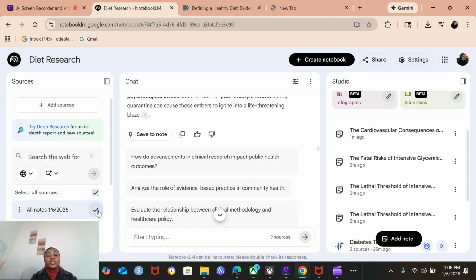If I don't want to do it, all I need to do is uncheck this button so that it doesn't add it. But if I want it included, I can add it, and then it can even start citing it as part of the sources. This is something very helpful, and this way you can learn how to synthesize whatever part of the paper or research that you're writing.